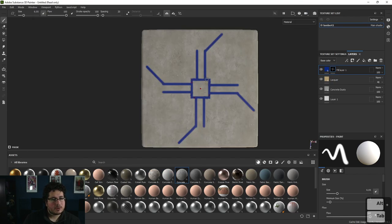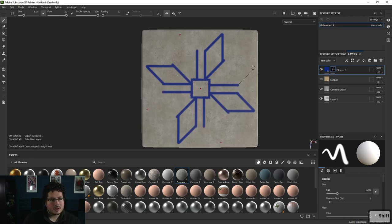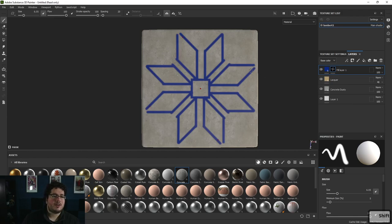And we should follow a very similar inclination from this point right about there, and then from here down. There we go. And then we're going to do something similar on this side. So from here, we're going to go there, and then from here, we follow a very similar line, and then from here, there we go. That's a lot closer to what we're going for. Let's, of course, patch it up a little bit so it matches as closely as possible.